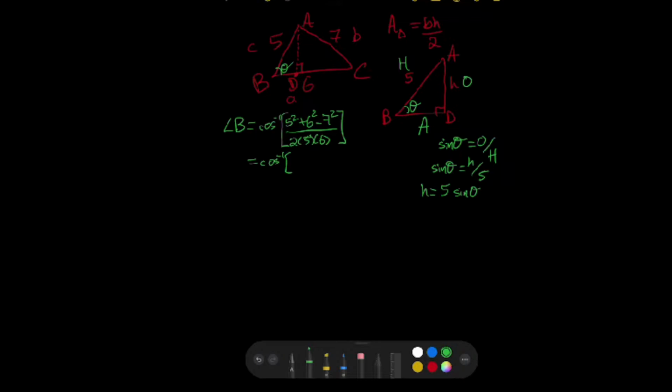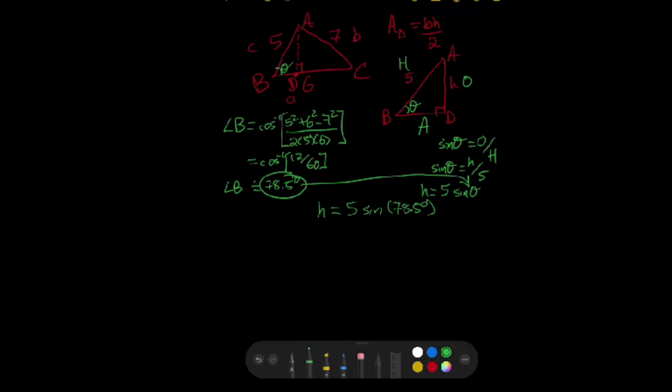So I know my angle there, my angle B, which is my angle theta, and now I can sub that in to my equation over here. So I can find that the height of this triangle is equal to 5 times sine of 78.5 degrees. Plug that in my calculator, 5 sine 78.5, and I have a length of 4.9 units. And we're not given units, so I don't have to write centimeters or anything, just the number.